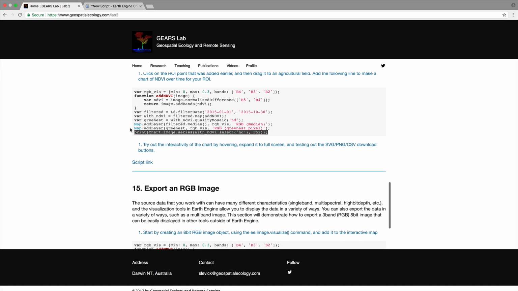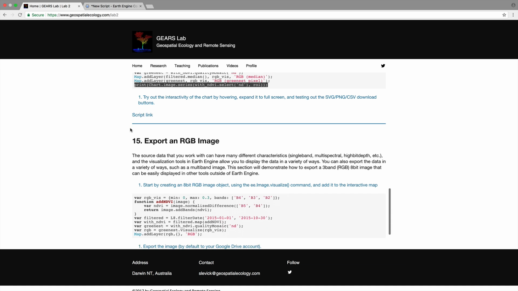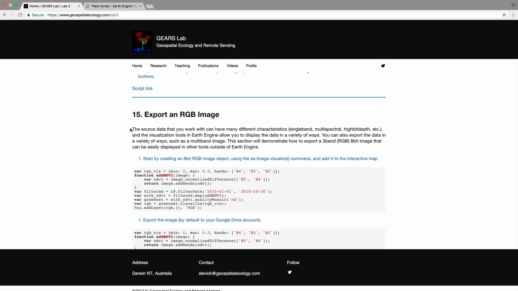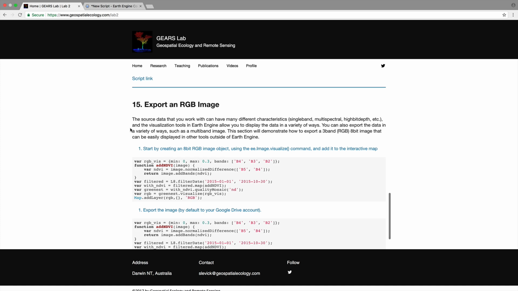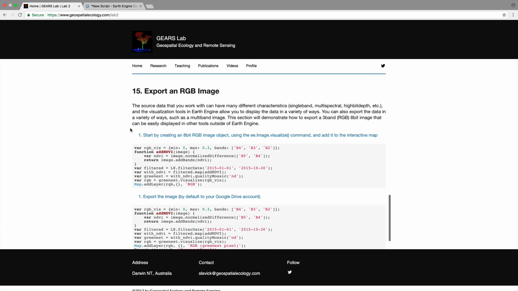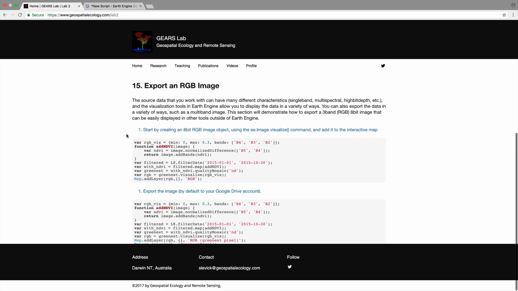Now, the last thing I want to show you today is how to export these images that we've created so that you can use them in another GIS program, or just download the high quality TIFF images.